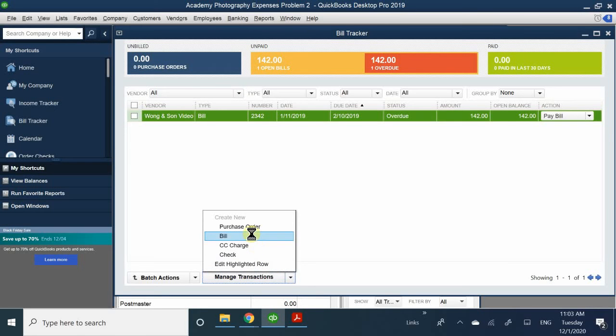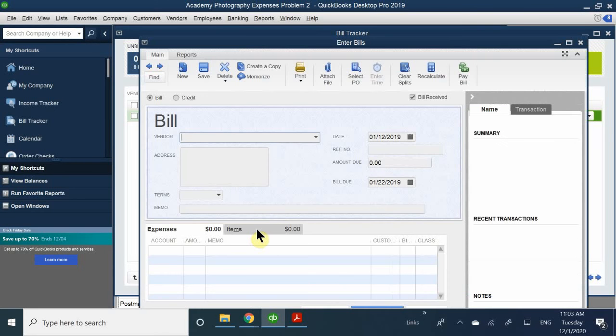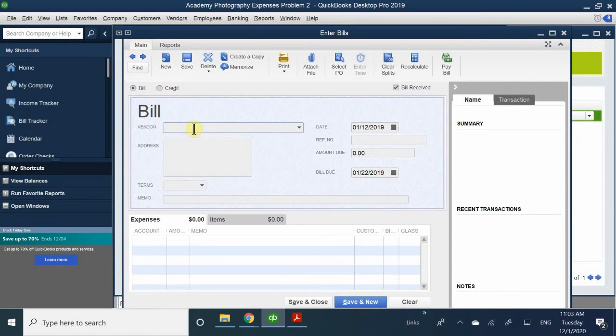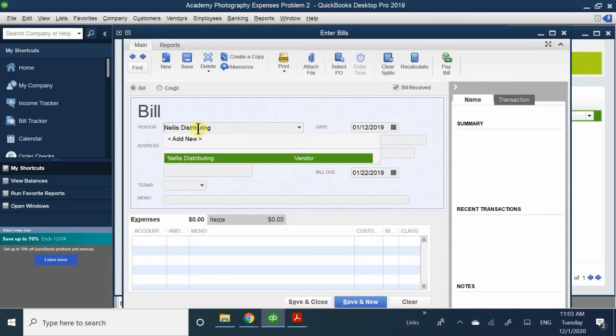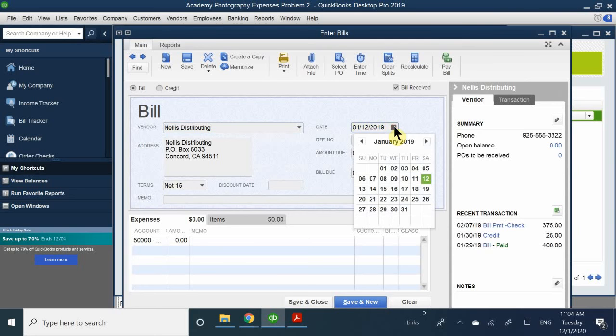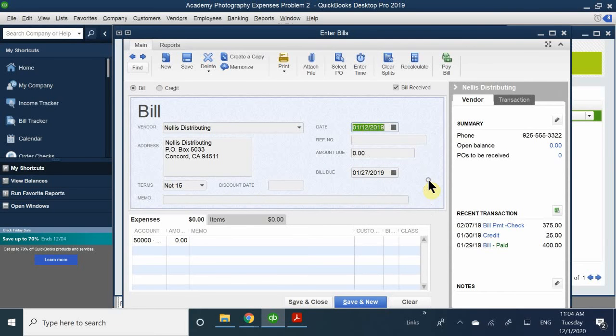Since I'm already here, I'm going to enter a bill. All right. So, who am I entering this bill for? Nellis Distributing. Okay. The date of this is going to be the same, the 12th? Okay. And do I have a bill number?